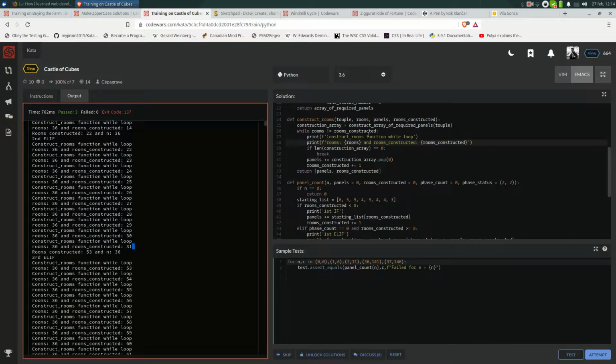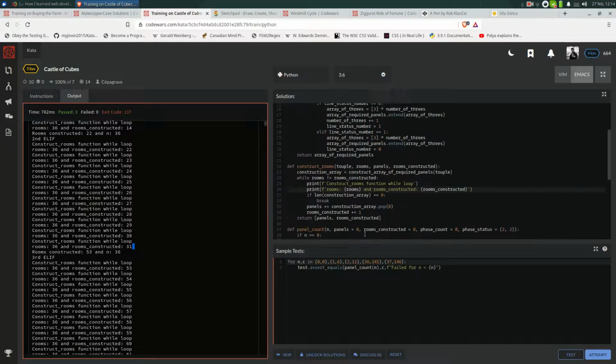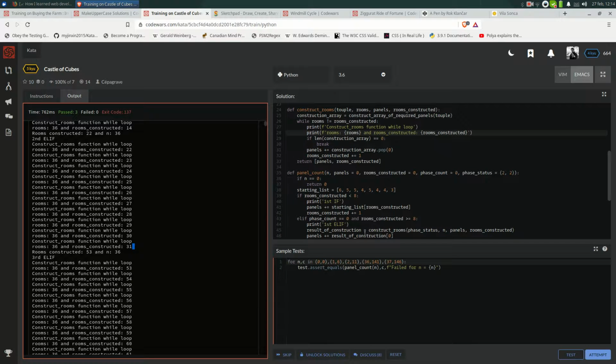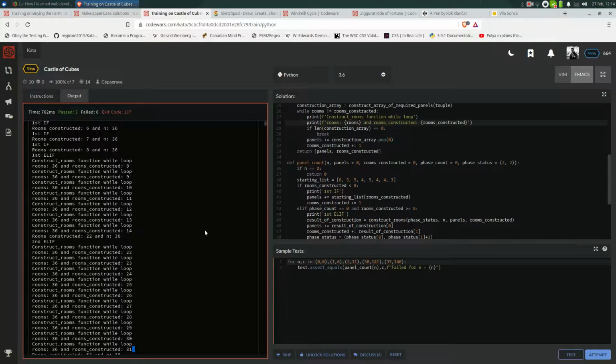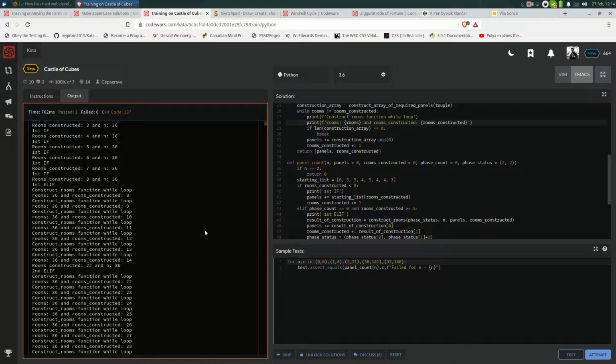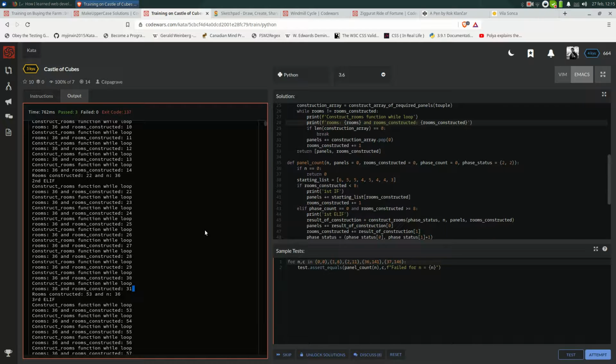Construct rooms function while. So this is construct function while loop, and right over here it suddenly thinks room constructed is 5.3 somehow. And it happens just so quickly.